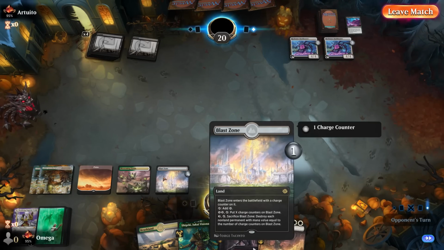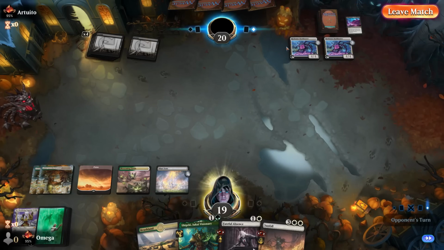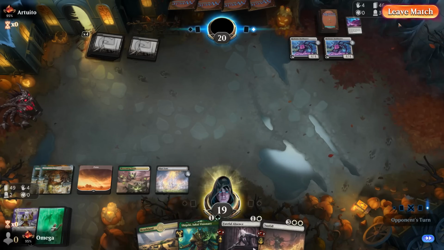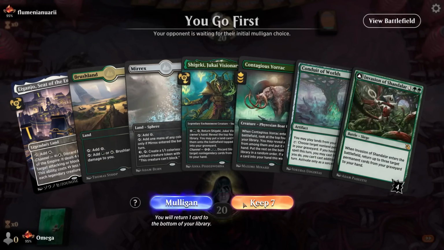We play 2 mana, we Blast Zone for 2, then we play land, and in main phase we invest 3 mana to get rid of all of his card advantage. Imagine having this value matchup, Bankbuster, Invoke Despair, Duress, and still scooping on turn 5. I mean, yep. Alright, we are going first.